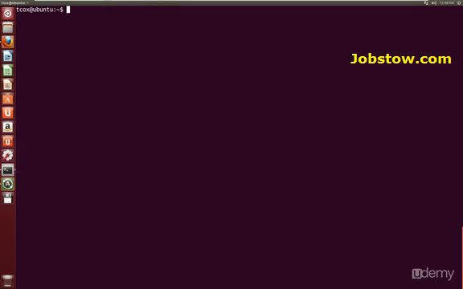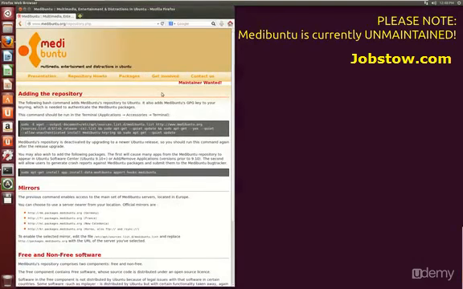Now we could go to Metabuntu and download their PPA or repository listing along with the GPG key and install it all by hand, or we can go to Metabuntu's site and they've conveniently put in their Wikipedia entry this long command that we need to run that will do both for us.